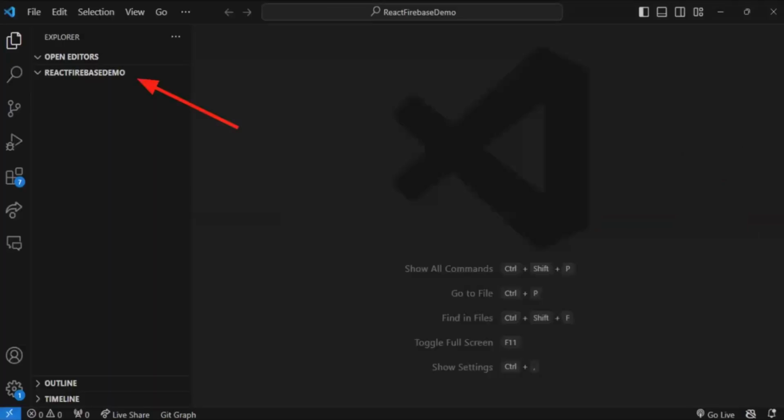Okay, so I just opened my Visual Studio Code. I created the folder React Firebase demo. So it's up to you what you want to name your folder, but this is just a naming convention.